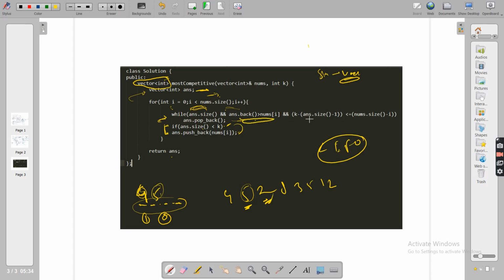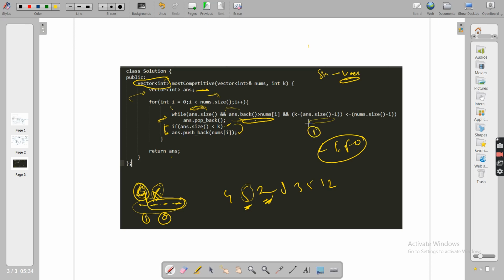Yes, it is. Then let's see the third thing, guys, that I told you: if you're removing 5, how many elements you have to put here right now, 3 elements. See here, ans dot size minus 1, which means you are removing 5. How many elements are remaining right now in this vector? Only this 4, only one element is remaining.